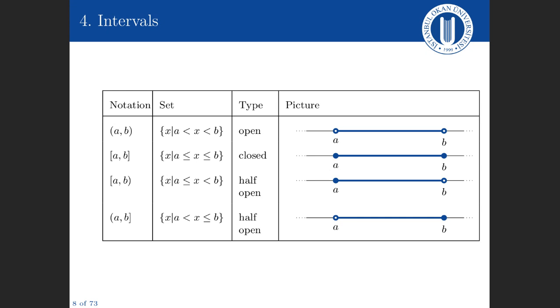For example, if we look at this first picture, this is the interval from A to B, but we have open circles at A and B because A and B are not in the set. We can use notation. We can write the set as all of the numbers x, such that x is strictly between A and B. And we have a shorter notation for this set. We can write rounded bracket A, comma B, rounded bracket. Because these endpoints are not in the set, the set is called an open set.